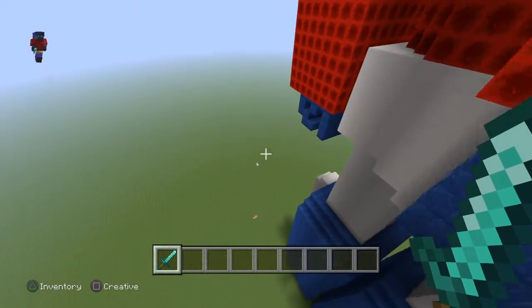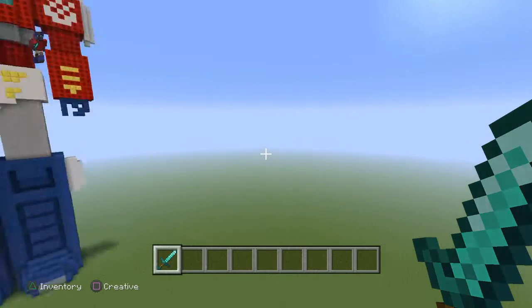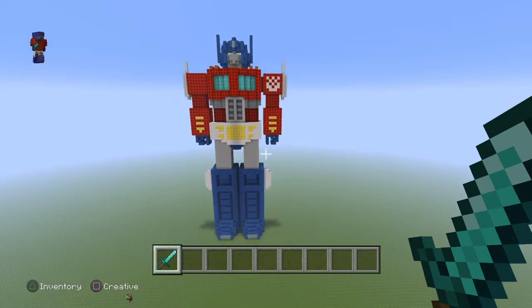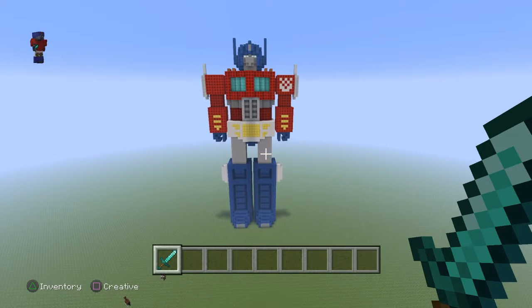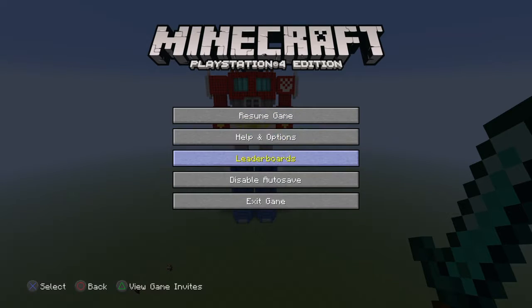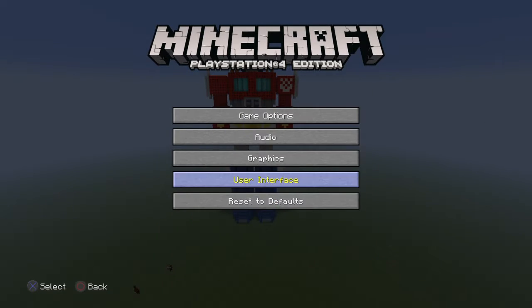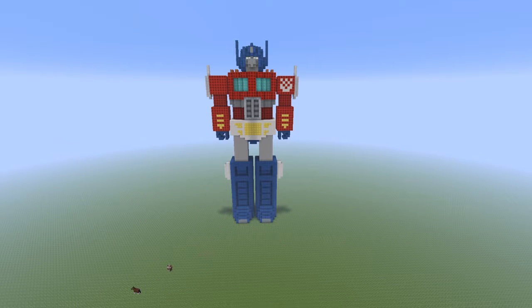I'm not done with the video yet, but I'm going to silence myself, mute my mic, and disable the HUD display, disable the hand display, disable the display of game messages, and disable the save icon.